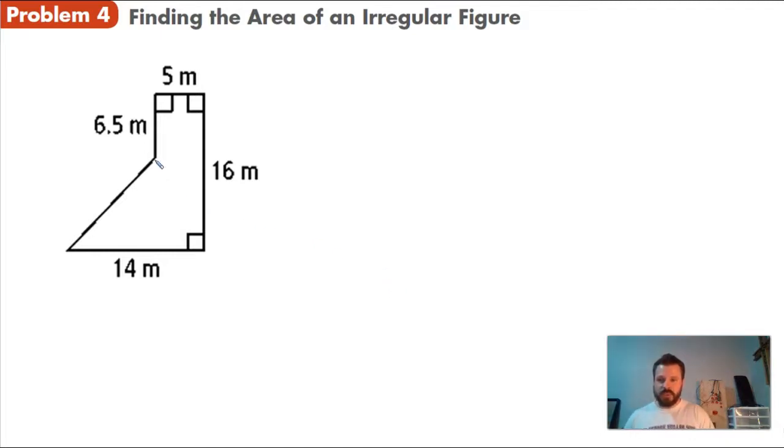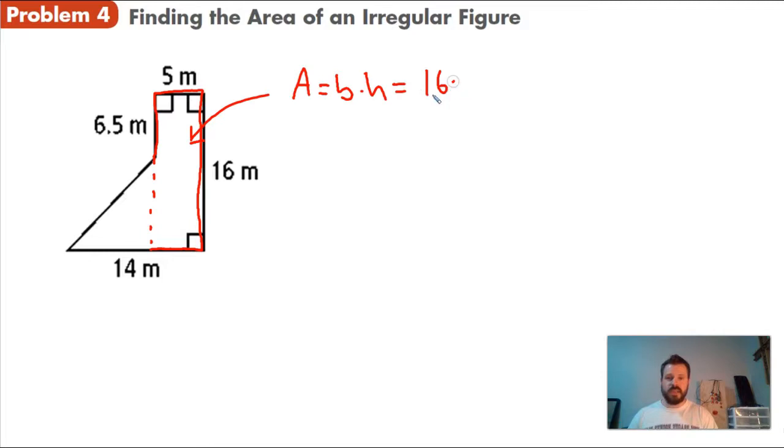So the way I see this one breaking down is as a rectangle along with a triangle. The rectangle for this one's going to be simple. A rectangle is the same thing as a parallelogram, just area equals base times height. So in other words, we could say 16 is the base and 5 is the height. All right, so area equals 80.